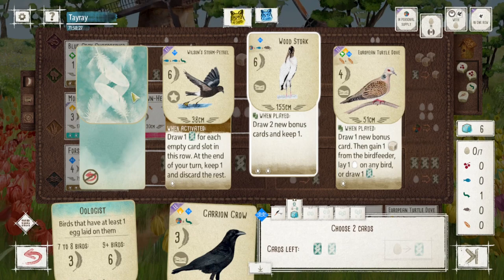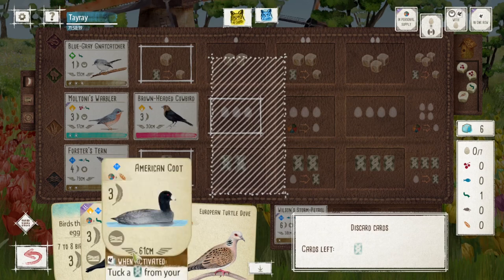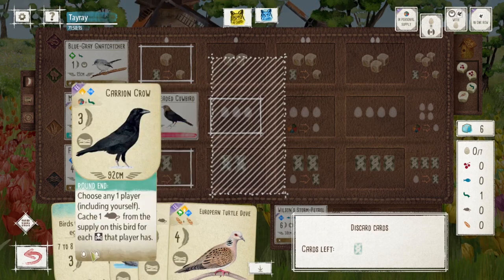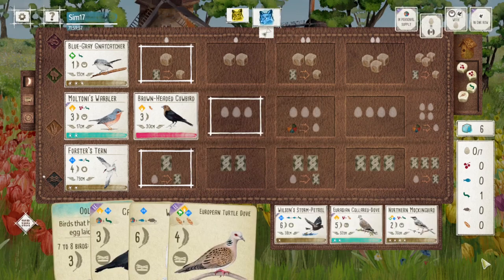In terms of activating my teal power, that I have enough eggs to play an extra bird at the end of the round. The carrion crow really doesn't make sense when neither you nor your opponent has the predators. So I think the cowbird was a good call there.